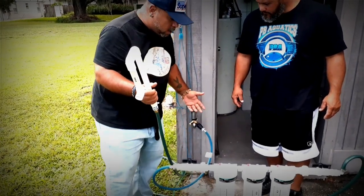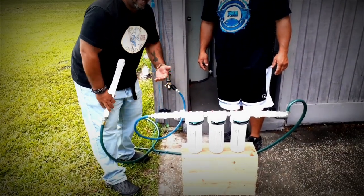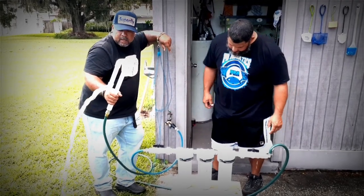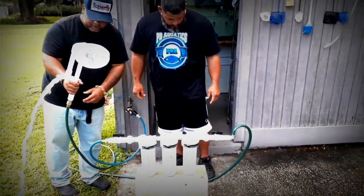So let's turn this on and see if it leaks. If it does leak, it's going to leak where I glued it. I probably did a bad job of gluing it. But there it goes. That's how I would be filling up my tank. But we see we have a leak there.